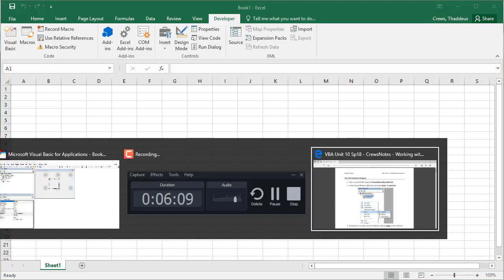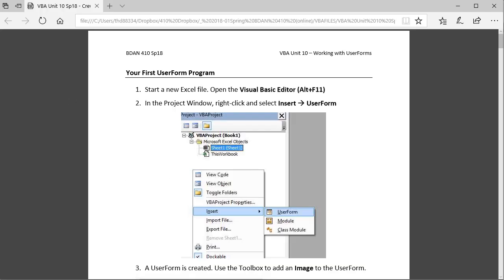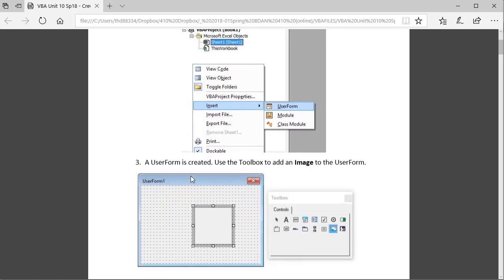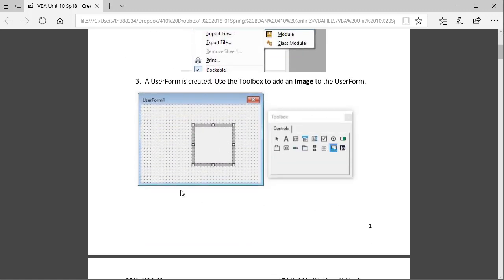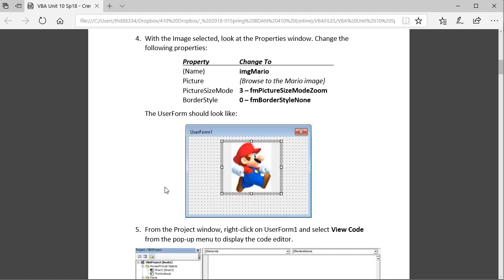If we go back to our document here, basically I just talked about the first page there, but there was so much I said that I know isn't in that reading. So I hope you're listening to this, and actually you are listening to it, so I'm glad. Here's some properties of the image control that I want to point out especially.